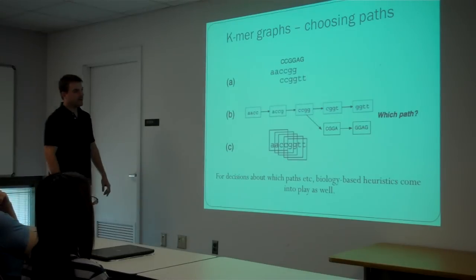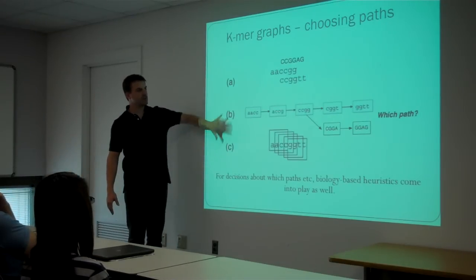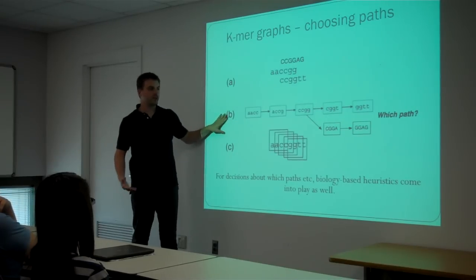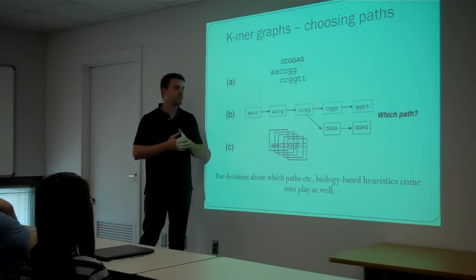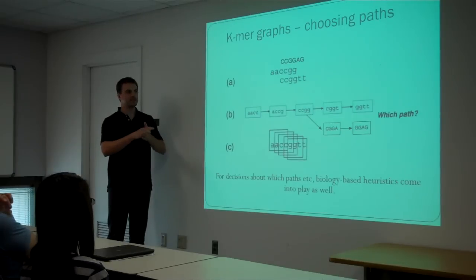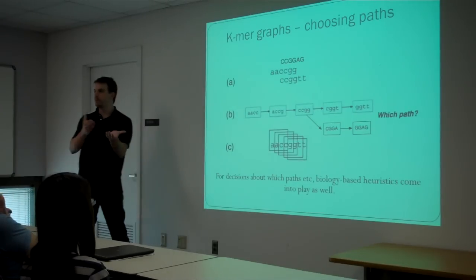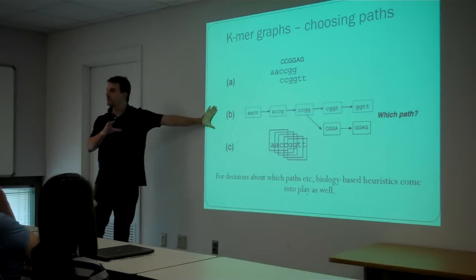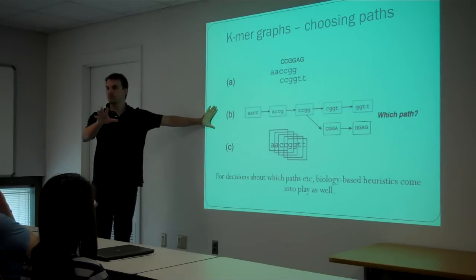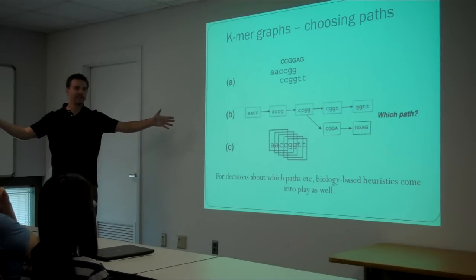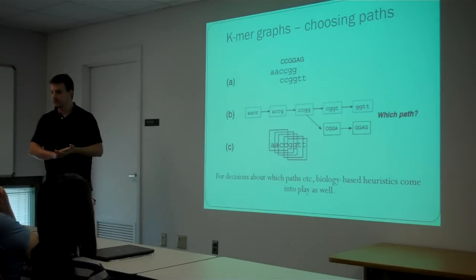problem. And I should point out, figuring out which path to take in these graphs is not always a computer science decision. Often there are things that you want to bring in from the biology, like, well, we know this is a repeat sequence, or we can estimate that this is a repeat sequence, or, oh, the numbers make it look like this is a real variant that's present in the diploid population, or what have you. So this is where the intersection of the straight computer science graph-based traversal approaches connects to the biology of what do we expect to be in genomes based on what we already sequenced and so on.